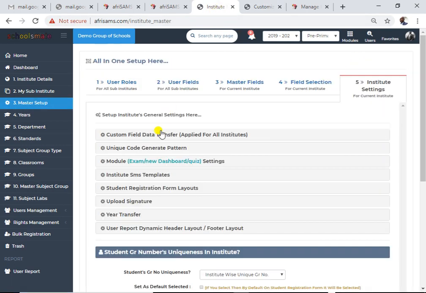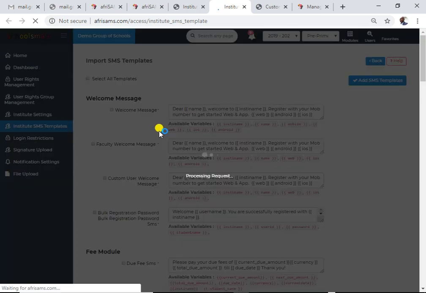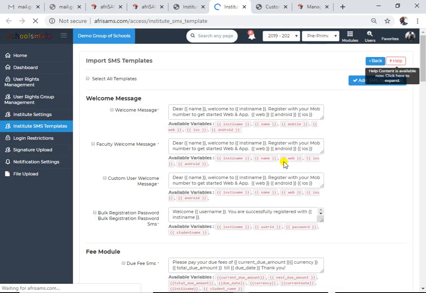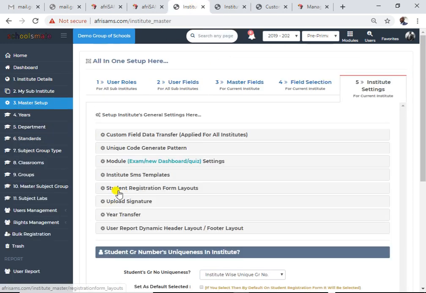Okay, so that's that. And then SMS templates. This is where you set up. We have our default SMS. You may not tamper with this if you are not too good with the system, but we already created our own default SMS template that fits the best standard, so you may not tamper with this place. So it goes on like that, where you set up your unique code.